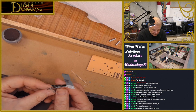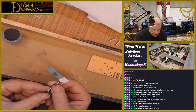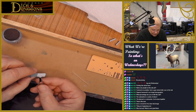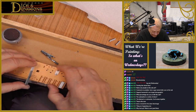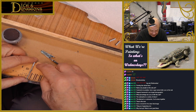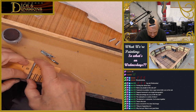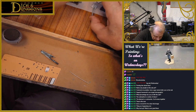So this thing, that's the side that shows. This is ready to install, actually. It's not perfect, you know, like nothing is. But if I were at the point where this would be installed, it would be going right there. And the storerooms are here, and the galley is here. This isn't ready to go on yet, because it can't go on until all of this is done. Otherwise I wouldn't be able to get the chairs in. But it's done. So I'm going to set it here with all the done stuff.